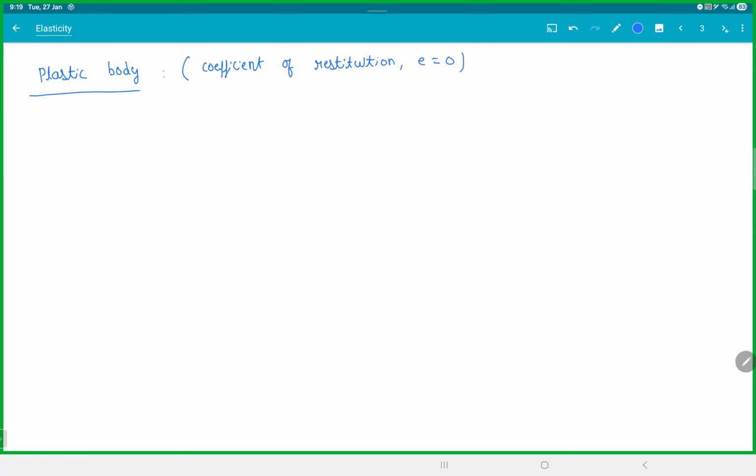So these things do not generate any internal restoring forces. Like a chapati dough: you stretch it, it will just stay there. It does not try to go back at all. Perfect. Now there are a few terminologies you should know.